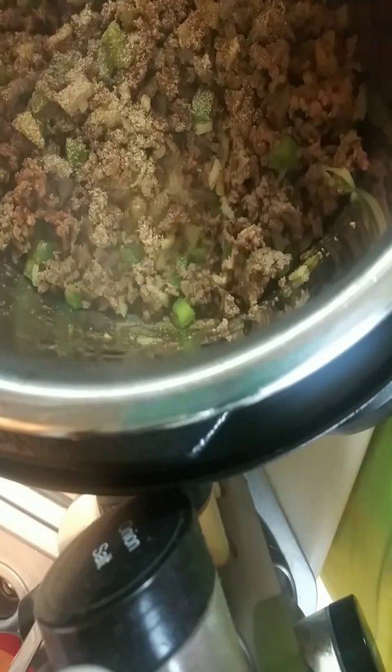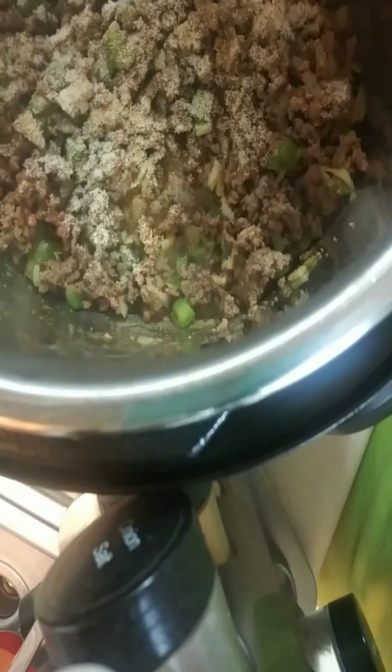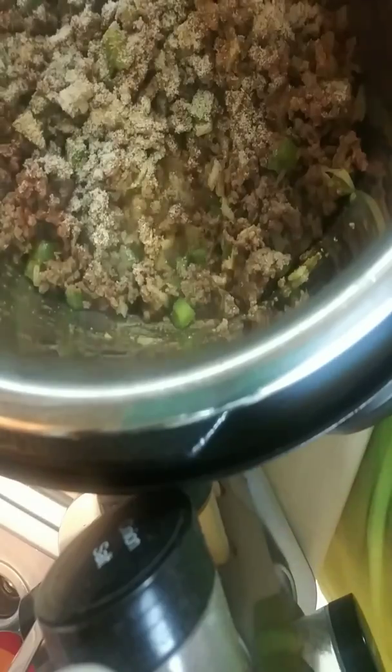And also on our menu tonight is going to be refried beans that I'm going to make, and chicken tacos.